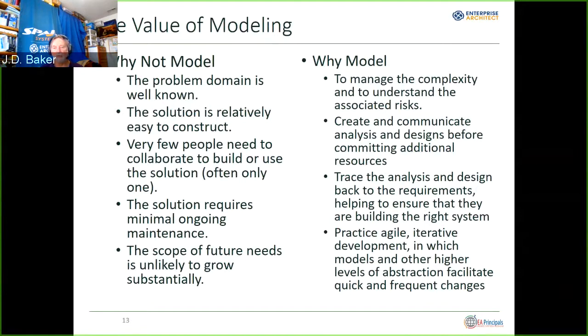So people model things that are complex in order to manage the complexity and to understand the risks associated with the complexity that we've got. So this is an important thing for us to understand as we build our models. What do I want to actually communicate? What do I need to understand in my problem space and in my business space? I need to be able to trace. In many cases, our regulators want us to be able to say, "Well, here's the requirement. Where is it built in your system?" And being able to do that effectively, efficiently is also quite useful. And then, of course, models give us that higher level of abstraction that will, in effect, make us more agile because we're able to address things at that higher level of abstraction.